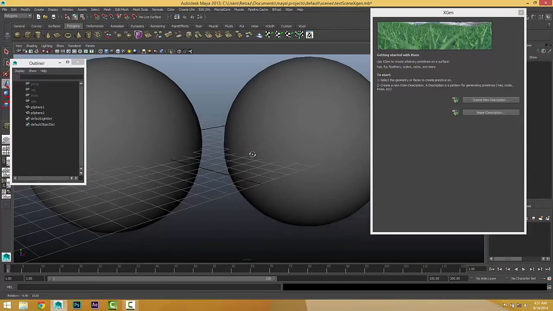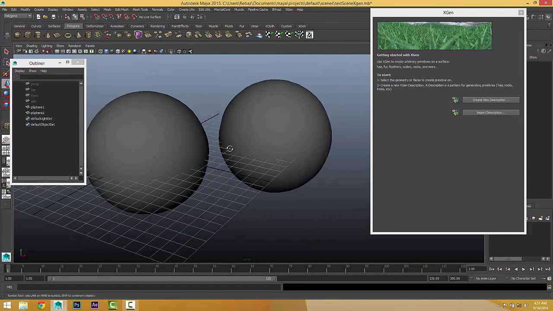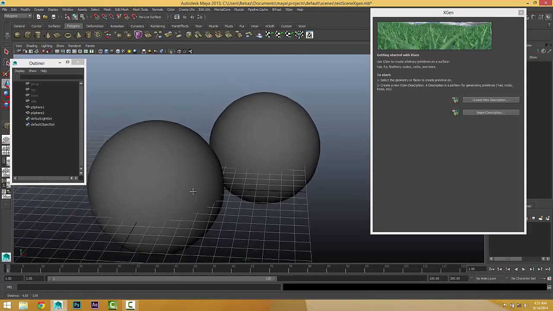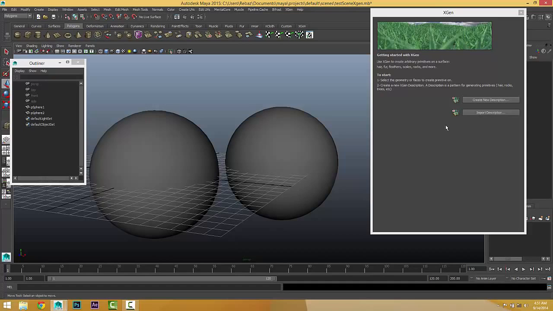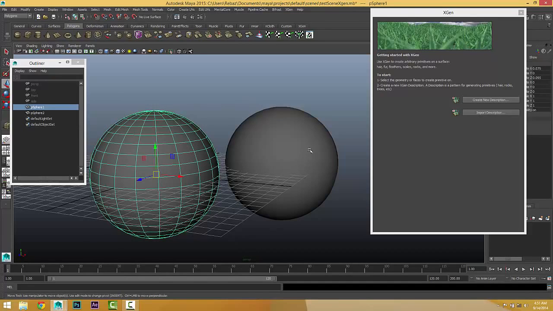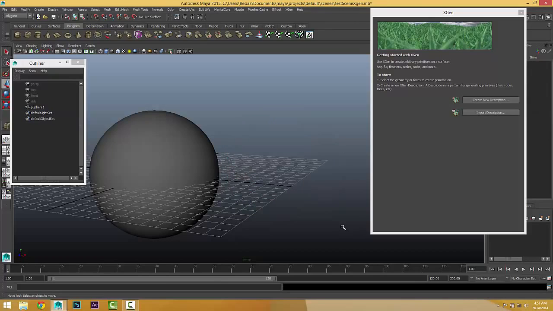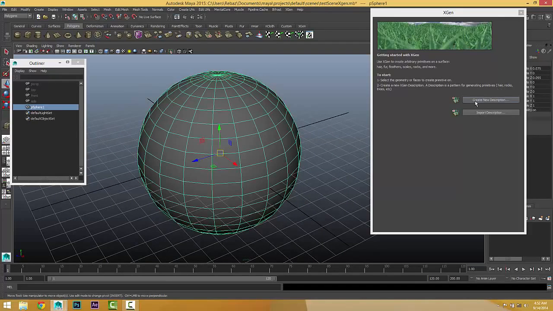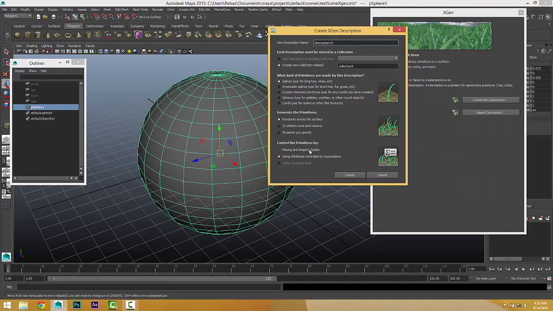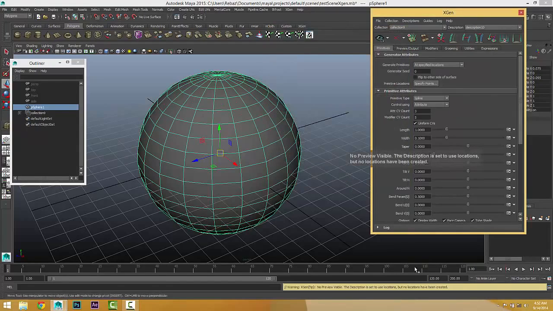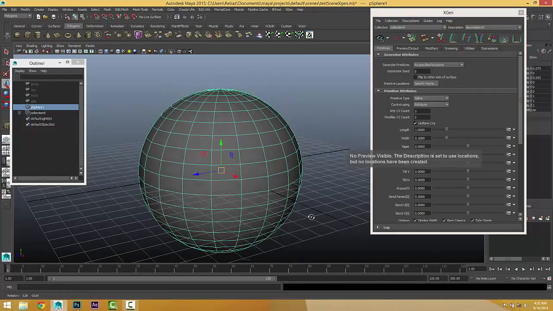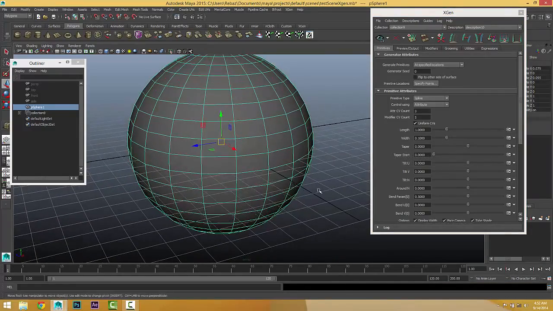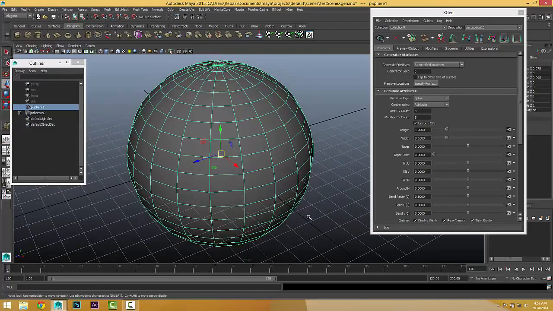Since we had only one collection and two descriptions, when I click delete the collection, here we go, both the descriptions just disappeared. Okay, select that sphere and delete it, sphere 2, and we will go. We have only one sphere. Create new description, and let's go to add point you specify. Choose create. We'll get a kind of warning. It tells you that there is no point. Yes, we haven't created any points. We need to create points.